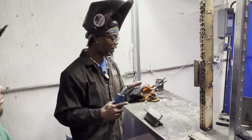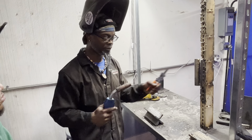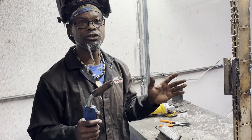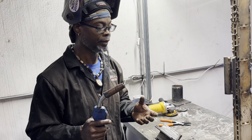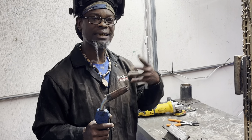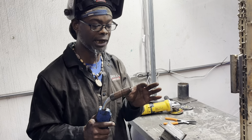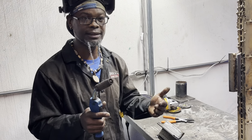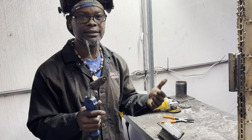All you have to do is keep your angle and your stick-out good. A rule of thumb is at least three-quarters of an inch stick-out. You can go up to an inch and a quarter but I wouldn't exceed that because it's going to cause porosity in your weld. You want the gas sealing it real good — keep a good close gap but not too close, otherwise the shielding gas isn't covering it and you'll get worm tracks or little holes in the weld.